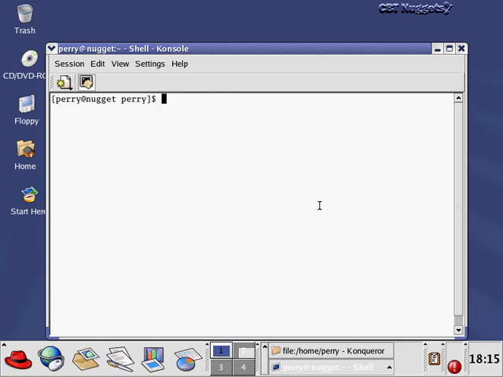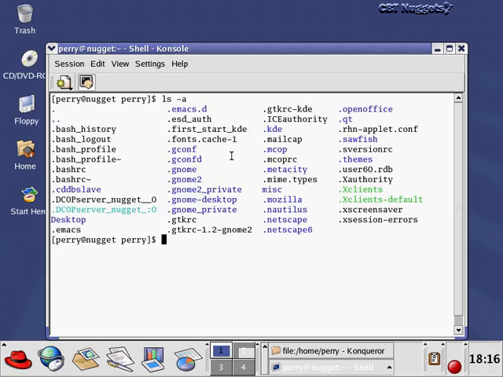Okay, so here's our X terminal window, or our console window, and notice here it's called Konsole, with a K. This is like KDE's little shtick, that all of their applications start with a K. Now in this console window, we can do anything that we're used to doing. Any of the commands that we've already learned, we can type in this console window. It's no different than any other console window.